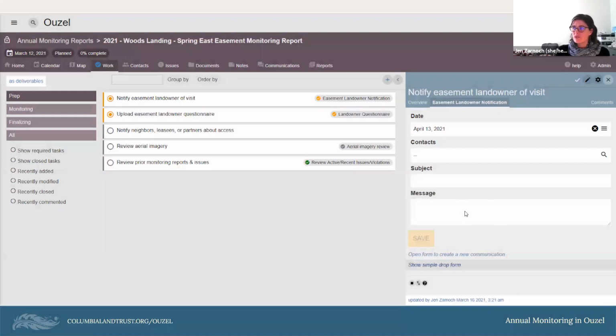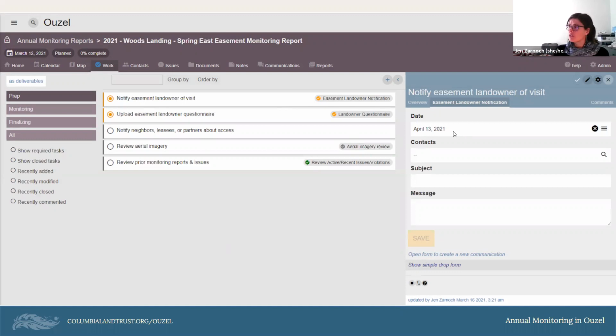And I can just create a message, a communication that's a message. So say it's a landowner that I call, I don't need to write to them. I can go ahead and document that in whatever way makes sense. And if you are very strict that it must be written and it must be in a formal letter, or a formal letter attached to an email, you can require that it's always that. It's, again, super flexible.